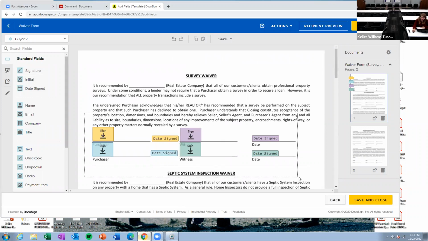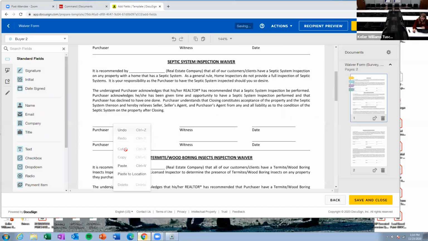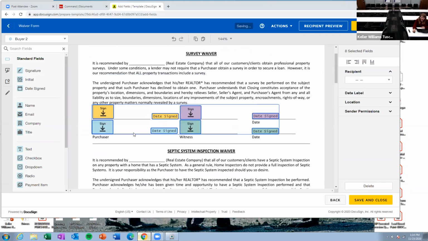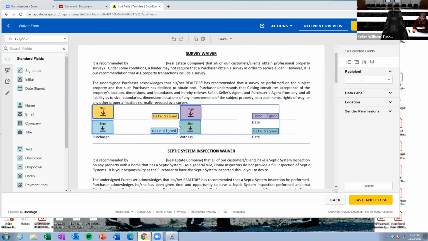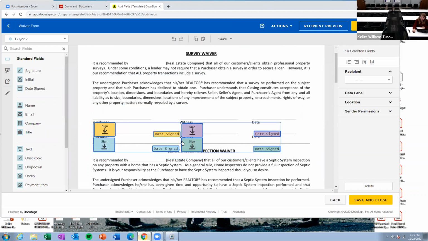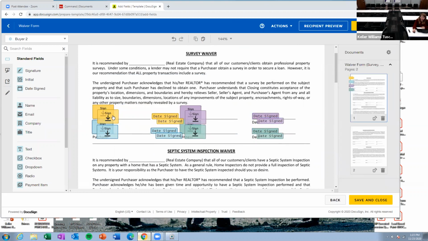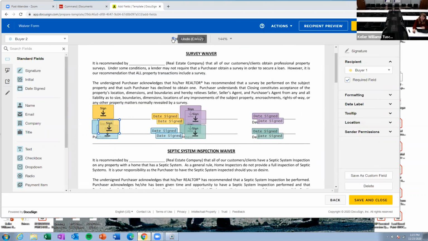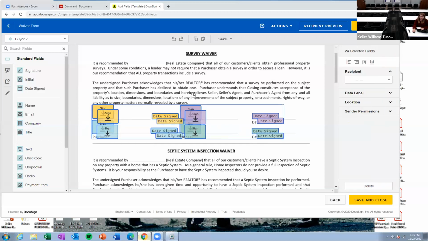So what I'm going to do is I'm going to highlight it all. I'm going to copy it and I'm going to paste it, because that's just going to be easier for me. So there should be 2 back there. 1 sec. Let's see. There we go. There's an additional set.